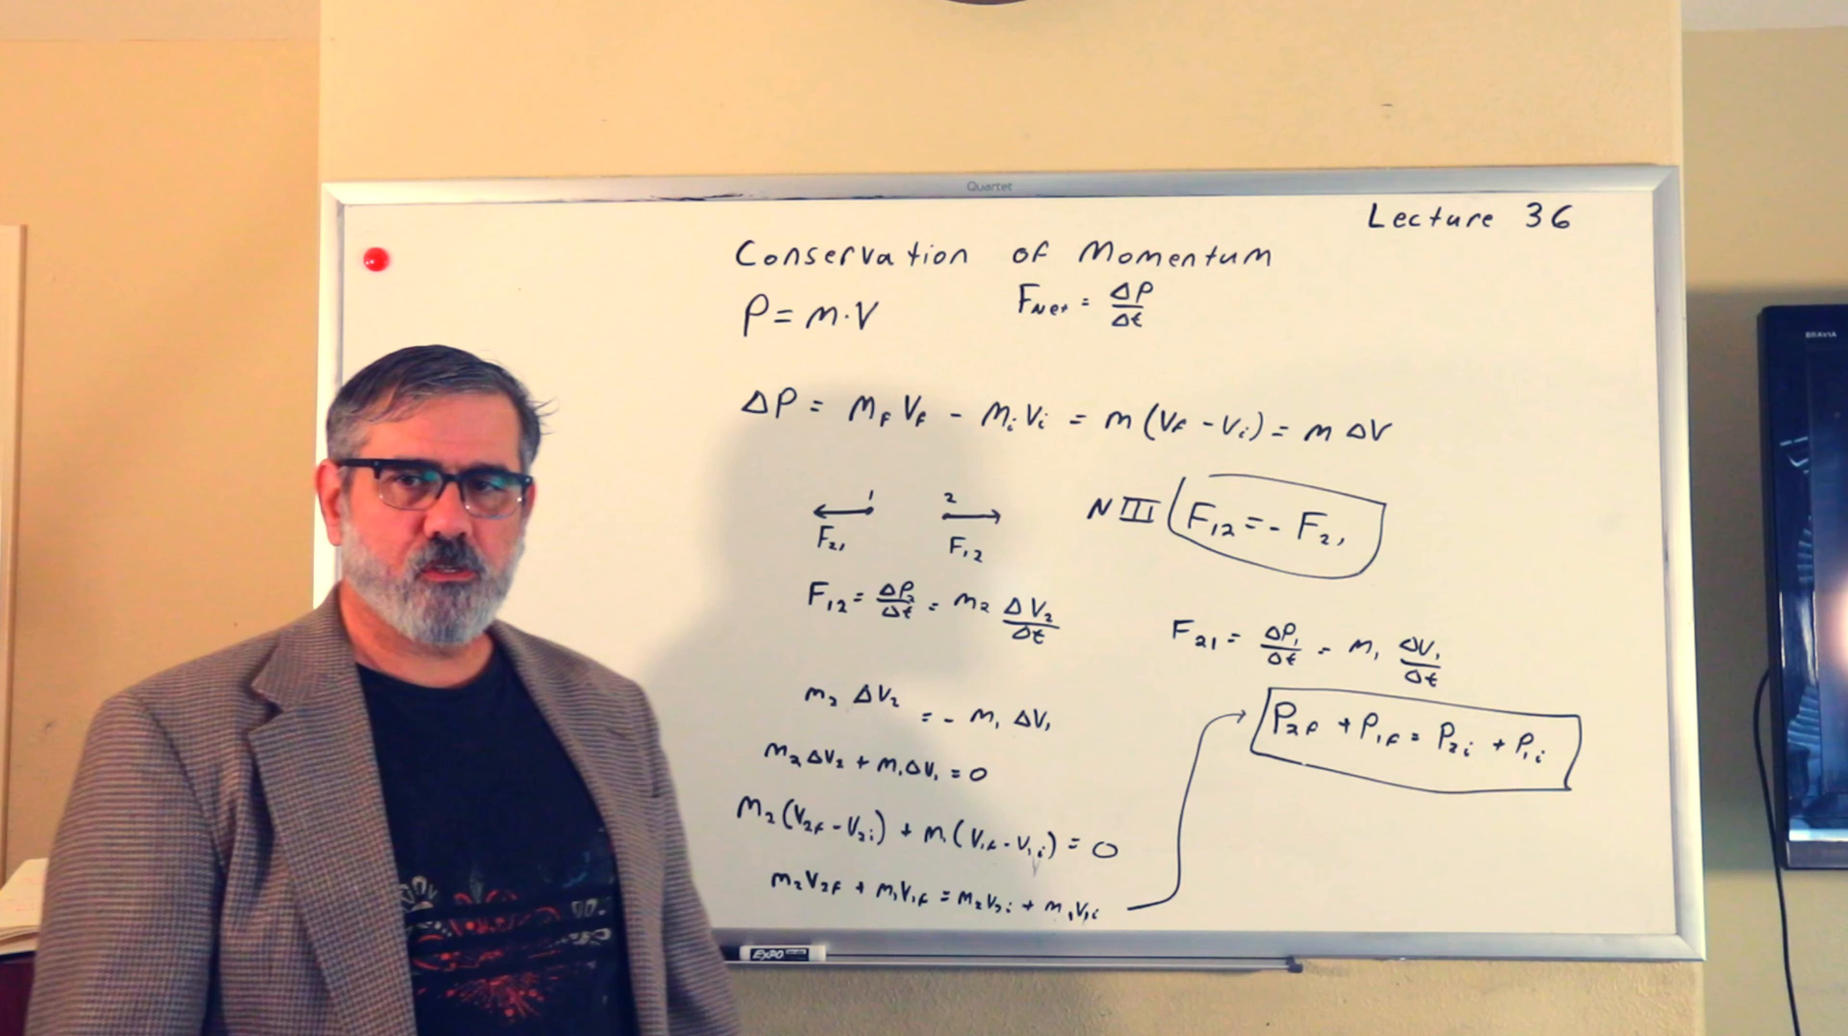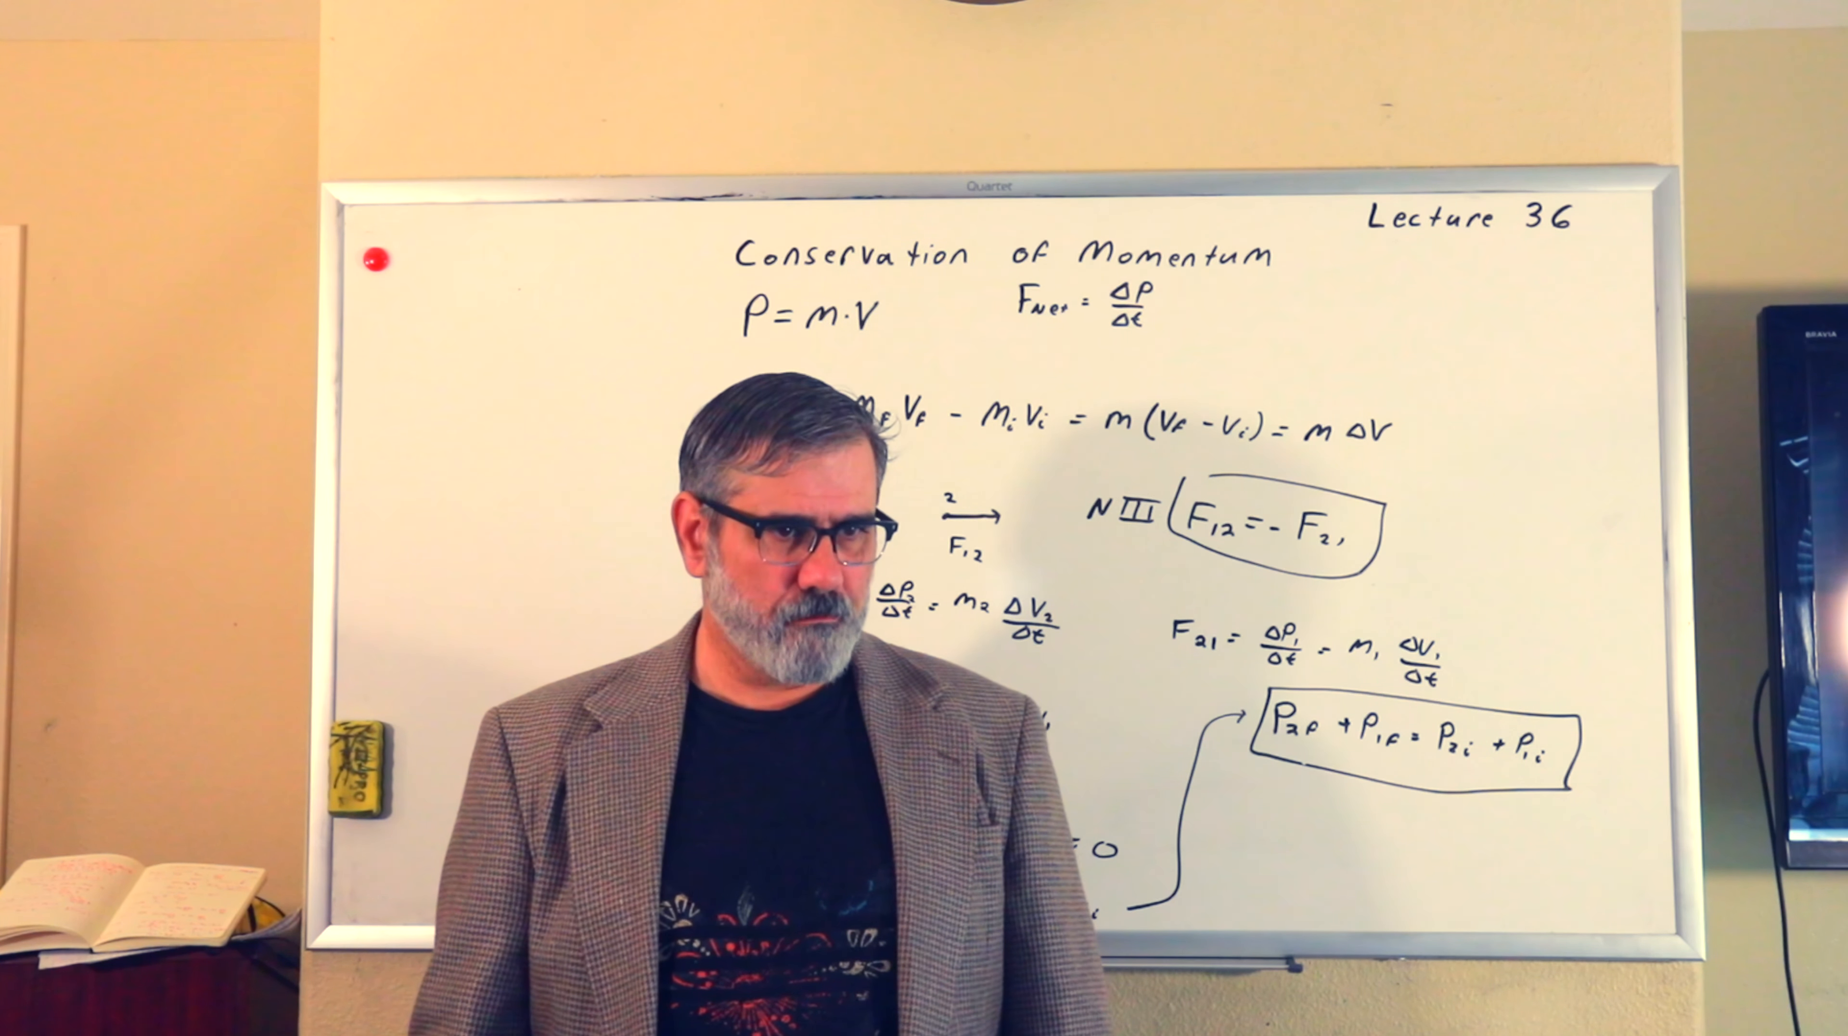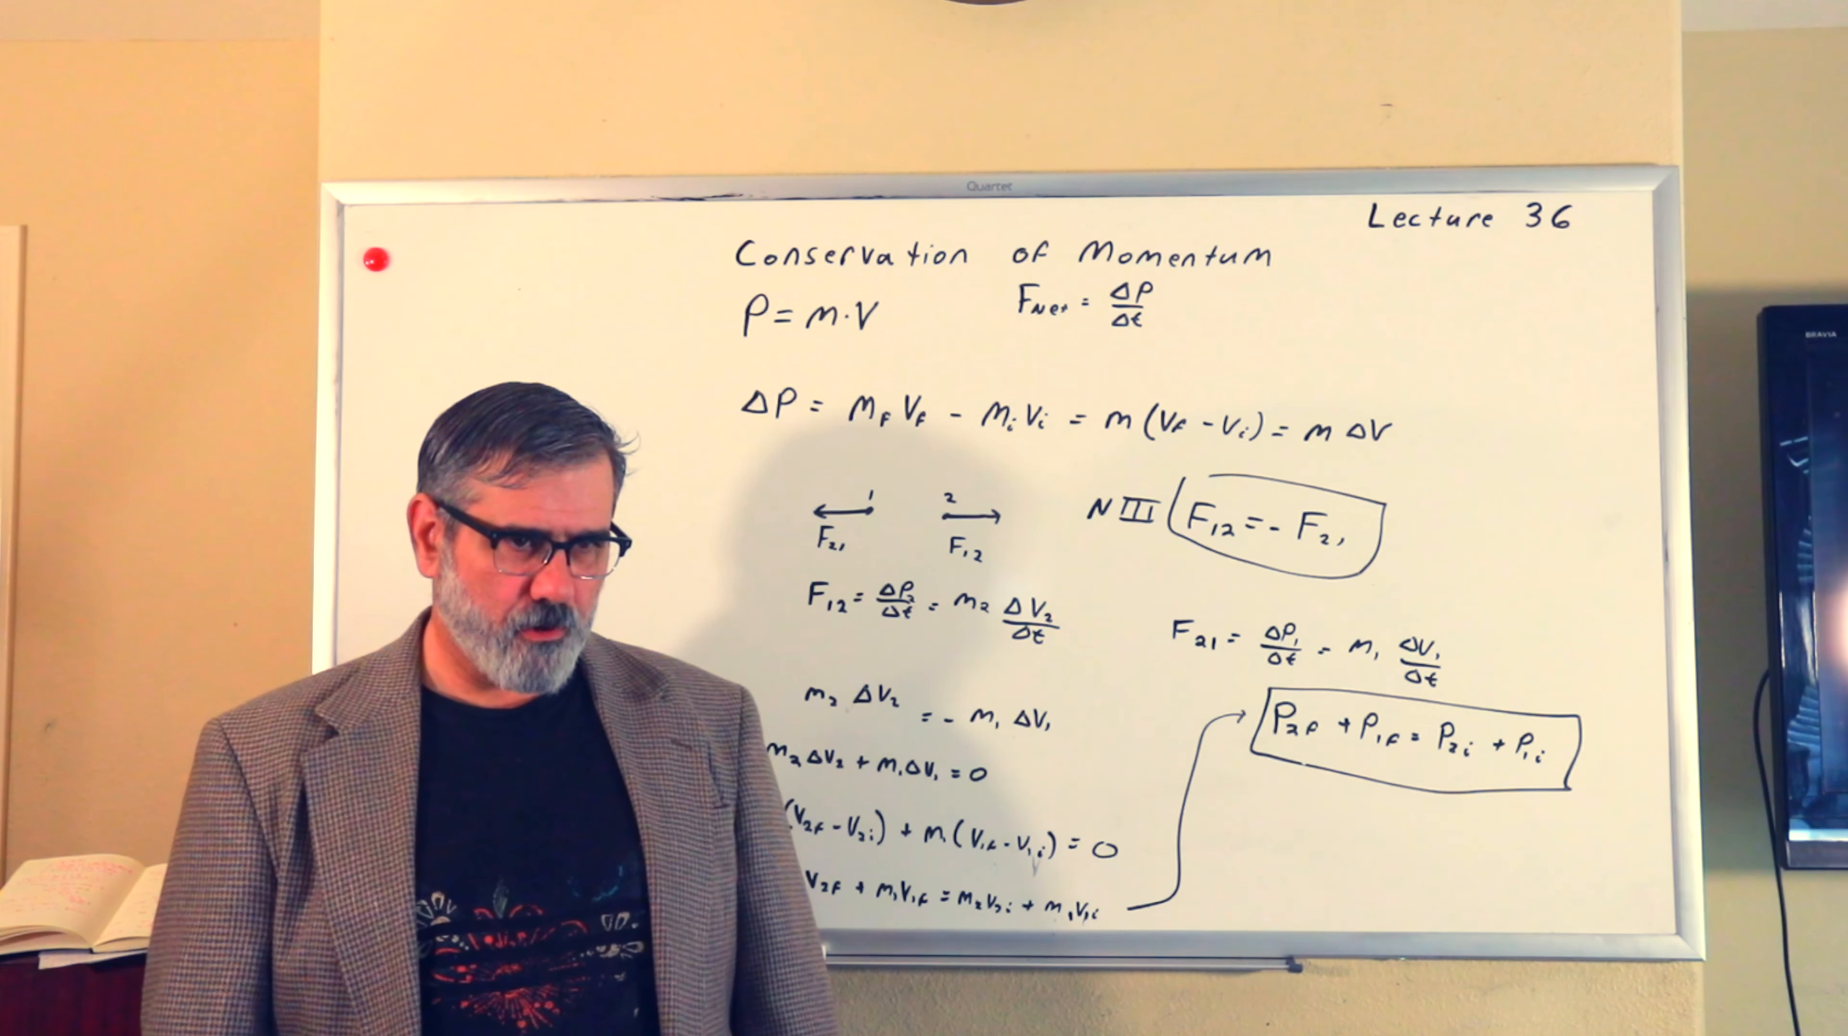The origins of these conservation principles - this is the first conservation principle that we've encountered. The next one that we'll see relatively soon will be conservation of energy, but we haven't talked about energy yet. These come from certain symmetries of the system. For momentum, it comes from the translational symmetry. The fact that this experiment comes out the same regardless of whether I translate my rulers over ten meters or not. If I do an experiment at the end zone of one side of a football field, and then I translate it to the 50 yard line and do the experiment there, the results are the same. This is called translational symmetry, and this translational symmetry ultimately is what results in this conservation of momentum.